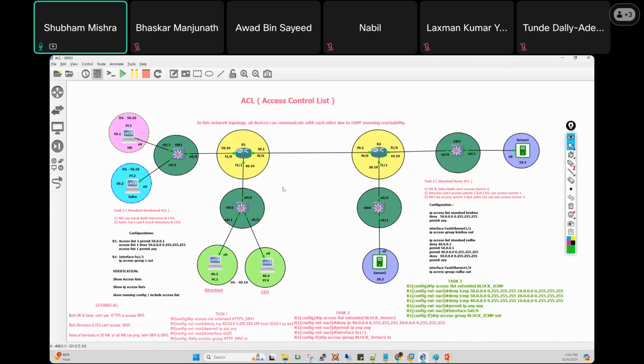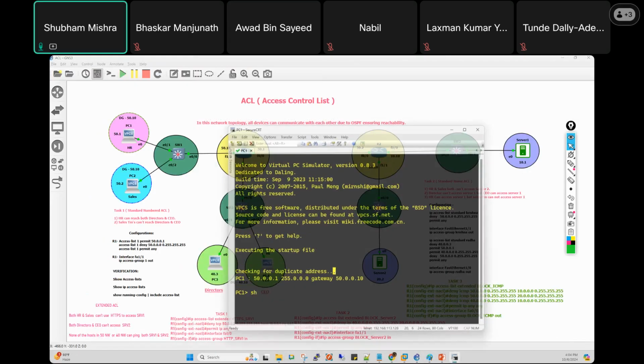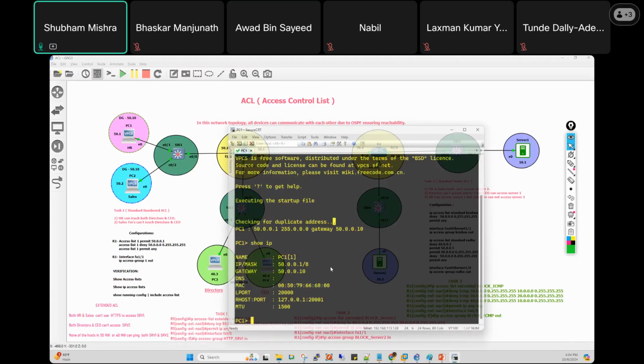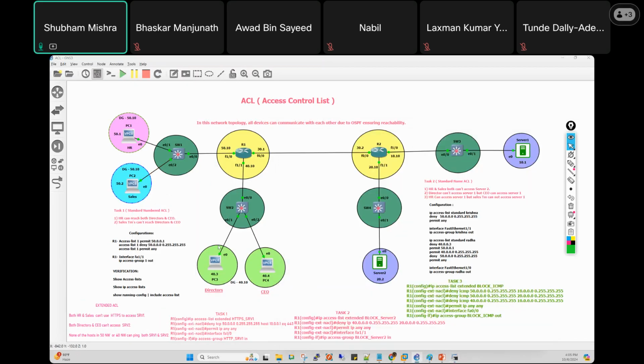This is the HR. Show IP. The IP address 50.0.0.1 is configured. The gateway is 50.10. This is the gateway, 50.10. Done. Okay, come on this PC.